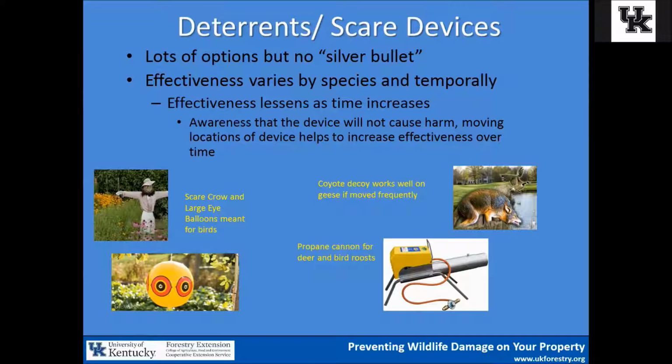Adding multiple different types of deterrents at once will help you change the amount of time that they're effective. But really, as I mentioned, there's no silver bullet. So their use is very much about timing. If you have a certain vegetable or fruit in your garden that's coming ripe, and you want to protect it right at that point in time for 2 or 3 weeks just to buy you some time to get it harvested, that's a really good time when these will work. They'll buy you that week or 2 week period to get that vegetable and fruit finished. A lot of times what these animals are after, especially in gardens, is that ripe fruit just like we want. So they may not eat it up to a certain point in time. So protecting it over that two week period can be very important and really help you deal with your problem.